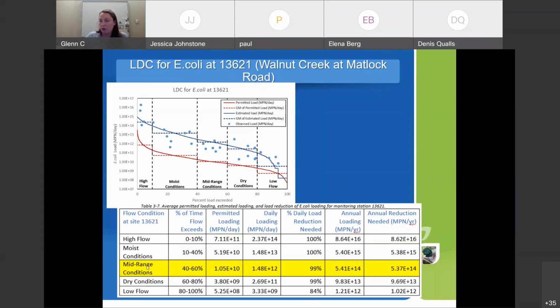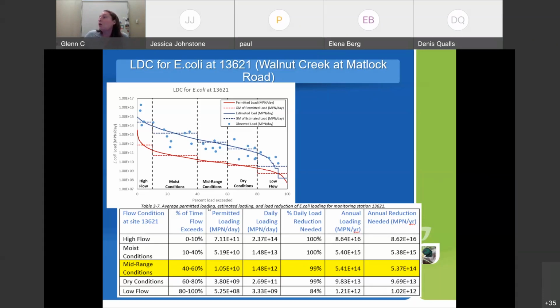I did note earlier that what we ended up going with for our water quality improvement goals was the mid-range condition. This is what was most economically feasible, and also it's the permitted load, the 126. I might be mixing up my words right here. Faith, if you can expand on that, I'll get back to you.